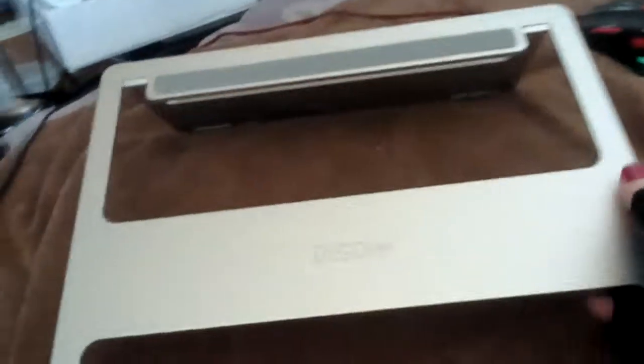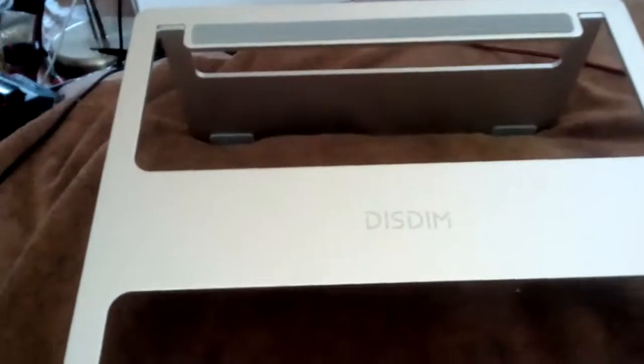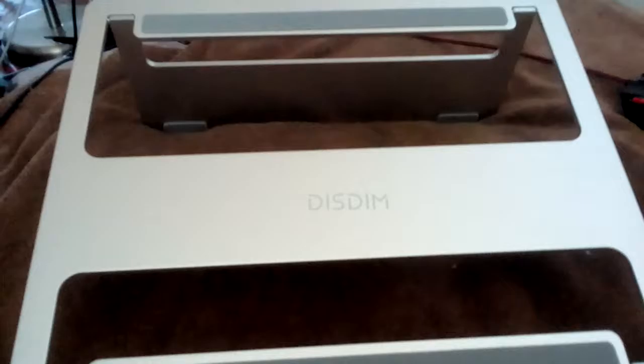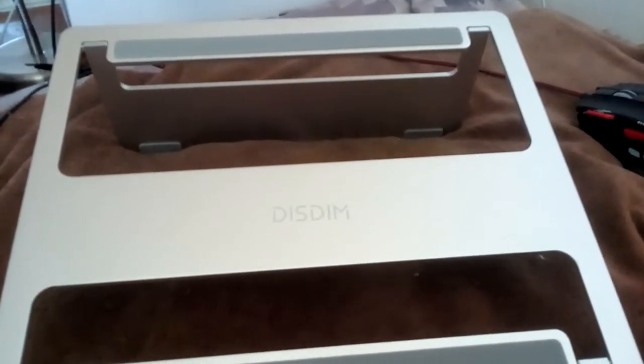So that's what I'm going to be using it for, for now, until I get another laptop. I do highly recommend it — I think it's a great product. I can't think of anything negative to say. The legs open and fold really easily. All in all, it's a great stand and I have no complaints about it at all. So that's my review. Thank you everyone and have a great day.